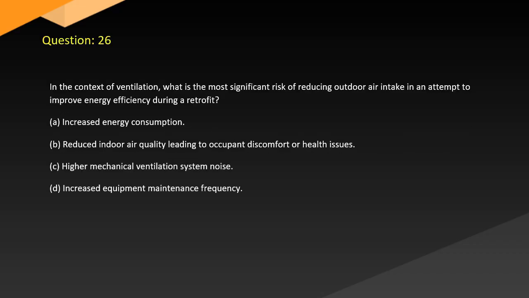Question 26. In the context of ventilation, what is the most significant risk of reducing outdoor air intake in an attempt to improve energy efficiency during a retrofit? A. Increased energy consumption. B. Reduced indoor air quality leading to occupant discomfort or health issues. C. High mechanical ventilation system noise. D. Increased equipment maintenance frequency.